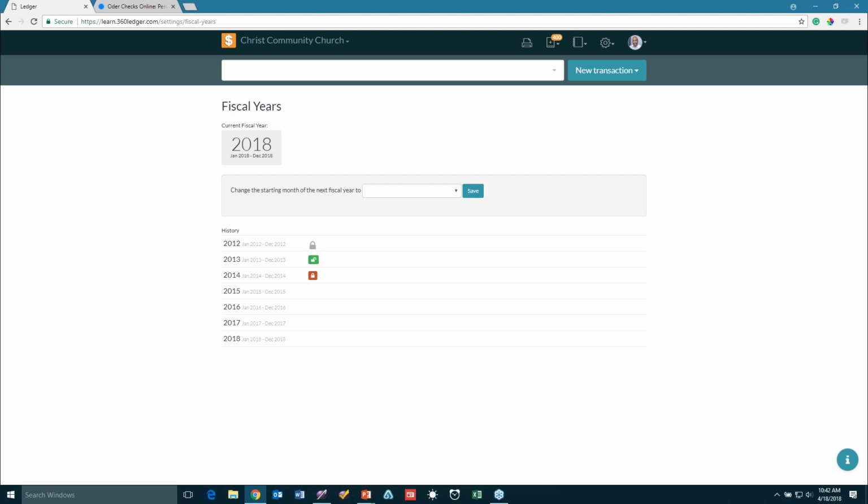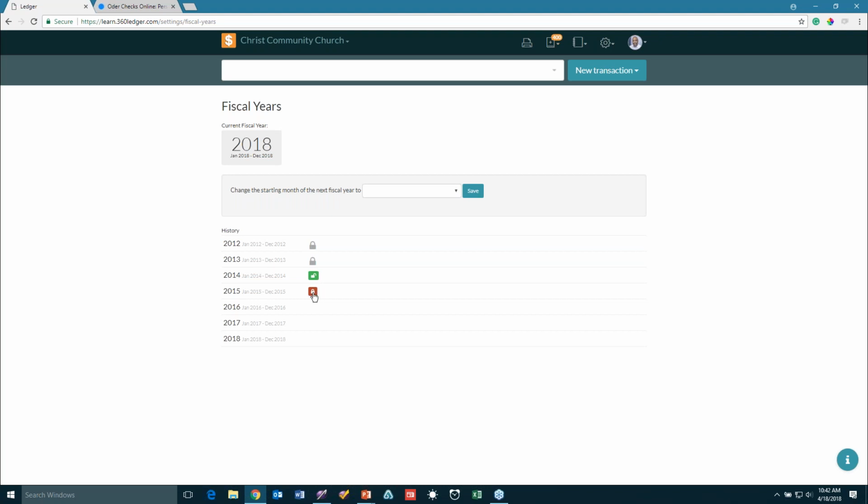The buttons that have a splash of color on them represent the action to be applied to the year. So the ones with a splash of color represent the action to be applied to the year.